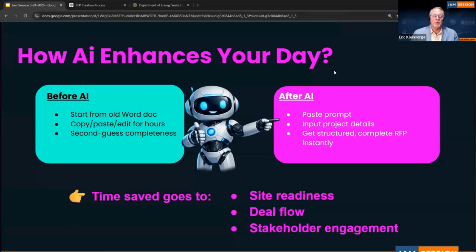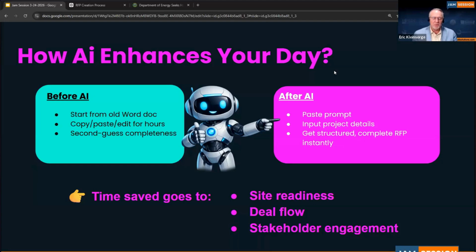So what we're going to do is try to eliminate that. We're going to show you how before AI, you're going to start from an old Word doc. You're going to copy, paste it, edit for hours, second guess if it's truly complete. After AI, you're going to paste the prompt. You're going to input the project details and get a structured, complete RFP instantly.